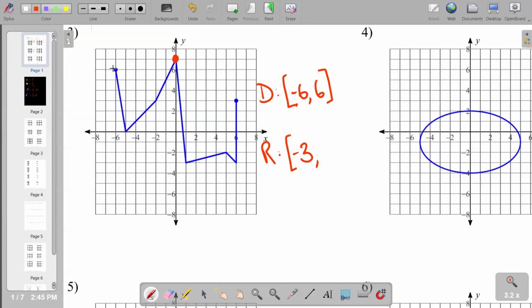Don't fall for this and think that this dot has anything to do with the range. It happened to be the furthest left, but I give 0 craps about it for the range because it's not the highest point. I want the highest point for the range. And what is the height of that red dot? Does it make it? Yes. Therefore, it gets a squared off bracket.